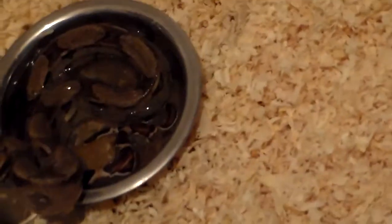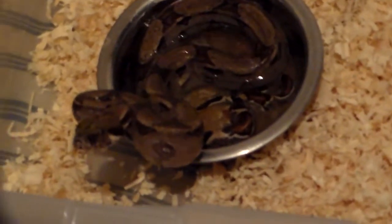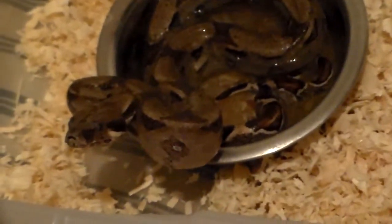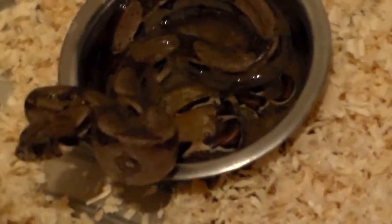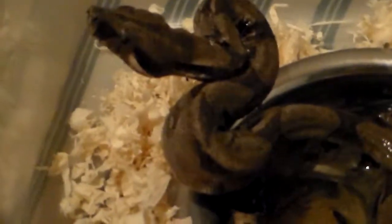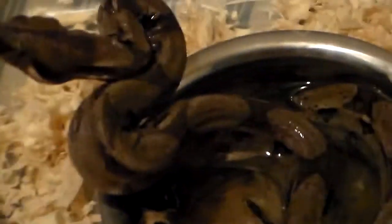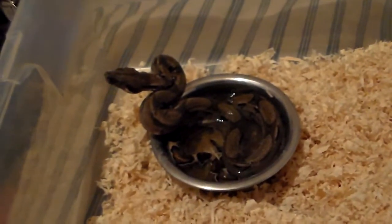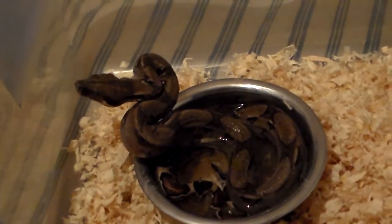Here's the first one in my collection. This is my Colombian boa, 100% het albino, 50% possible het for snow. I did have a pair — a male and a female — but the female actually died. She kept prolapsing, so I think it was a little too much for her because she was pretty small. This guy is shedding right now so he's in his water dish soaking, but he's getting pretty good size on him. He's up to mice hoppers — small mice.